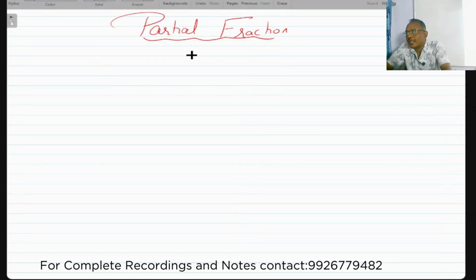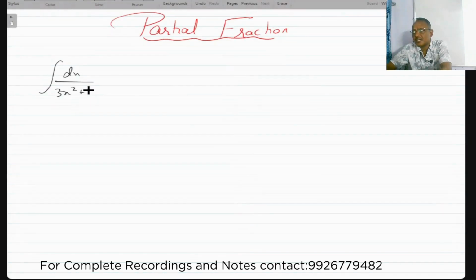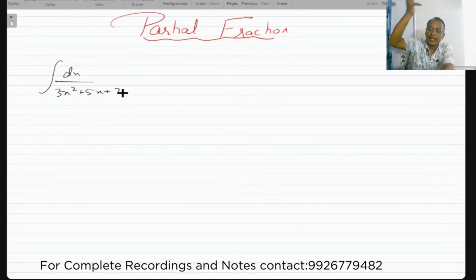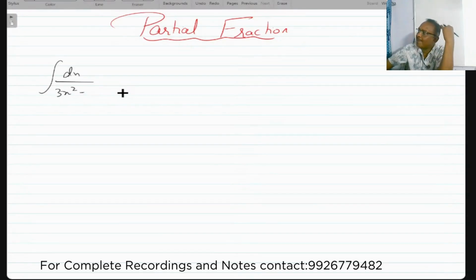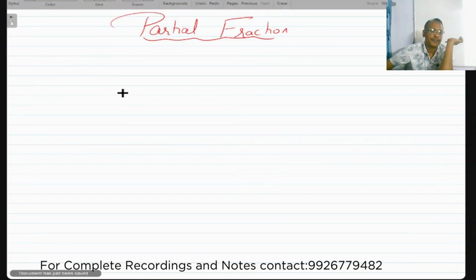जैसे क्वाड्रेटिक इक्वेशन. इज इट अ क्वाड्रेटिक इक्वेशन रूट्स निकालना? इज इट अ टॉपिक ऑफ इंटीग्रेशन? नहीं. लेकिन आर यू यूजिंग दैट? सपोज 3x स्क्वायर प्लस 5x प्लस 7. तो तुम लोग कंप्लीटिंग द स्क्वायर का कॉन्सेप्ट यूज कर रहे हो एंड देन सॉल्विंग इट. इन द सेम वे एमपी बोर्ड में पहले पार्शियल फ्रैक्शन चैप्टर 1 था जो इंटीग्रेशन से कोई लेना देना नहीं है. इट्स अ न्यू कॉन्सेप्ट.